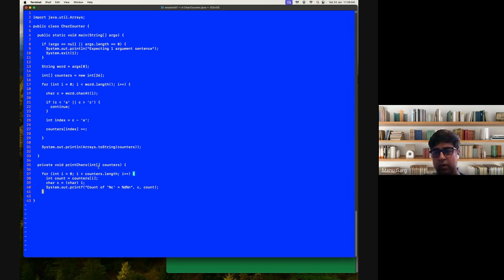So what are we doing? We have counters which captured 26 numbers. The first number representing A, second number representing B, and so on. So the I itself, in this case of the for loop, is the first character, which is A. So this itself is enough to find out A, B, C, D. And this tells us the counts of those A, B, C, Ds. Okay.